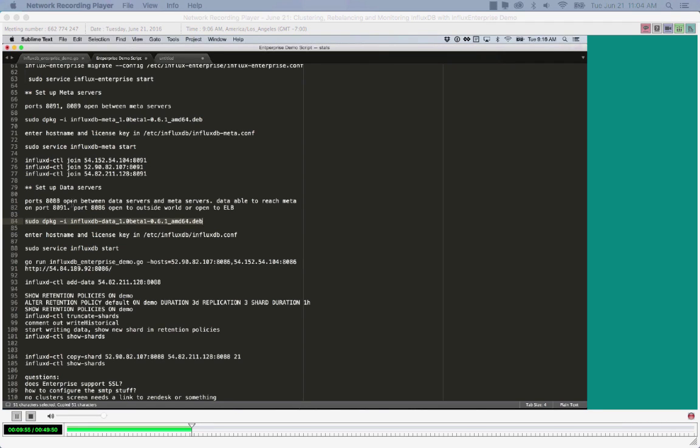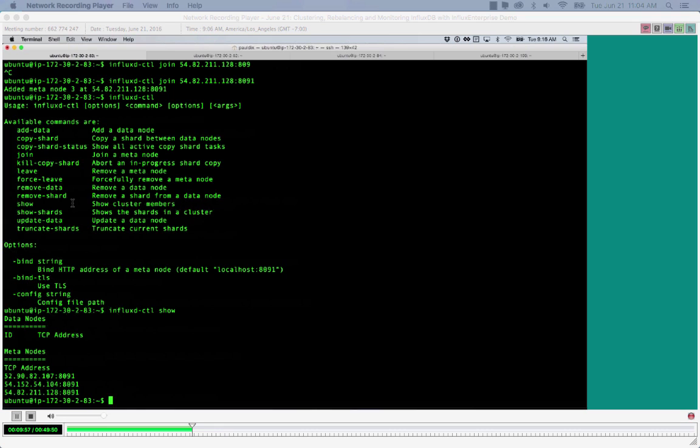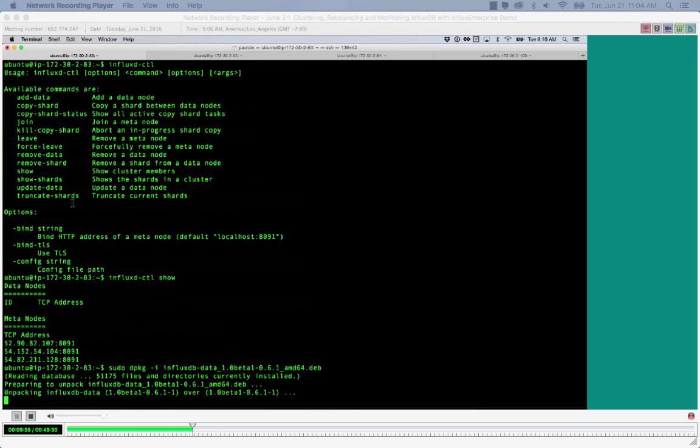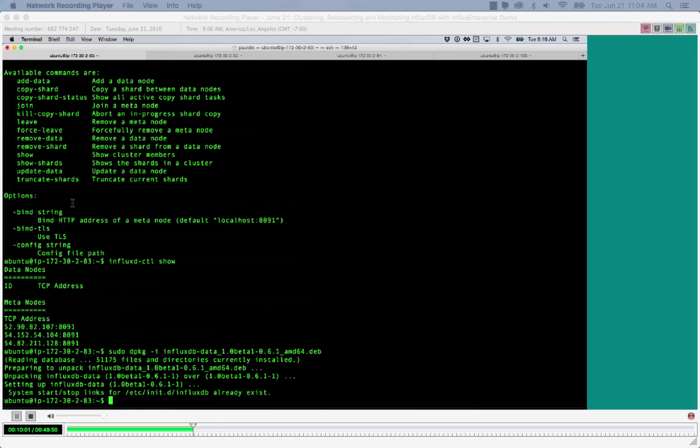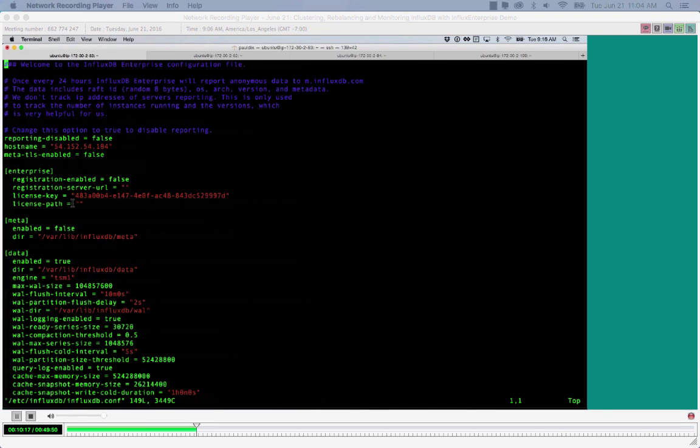So here we have the command to install the data node. And then we want to edit the config file. We want to enter in the host name and then the license key.